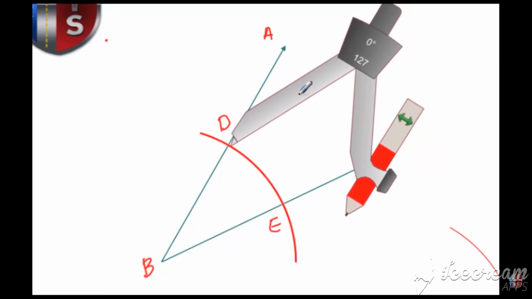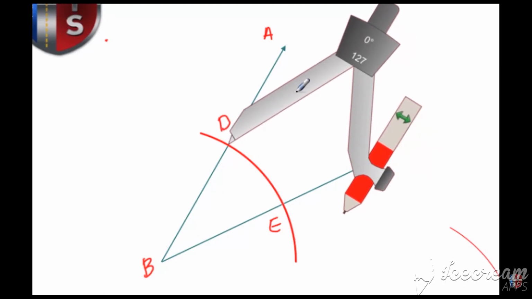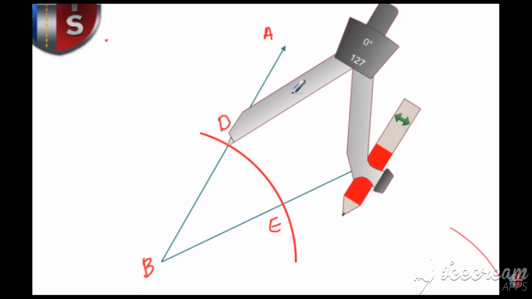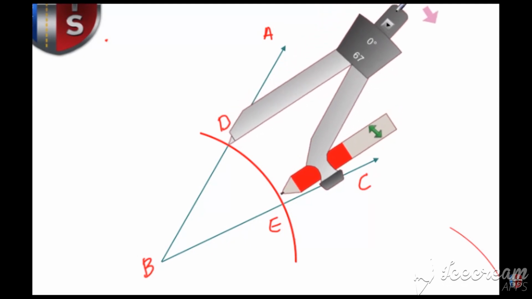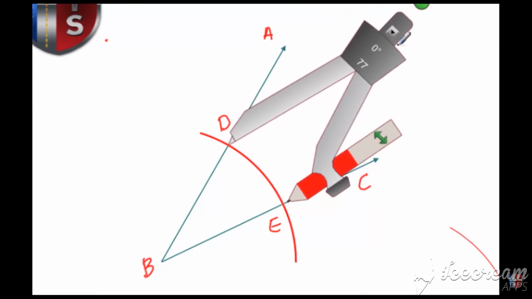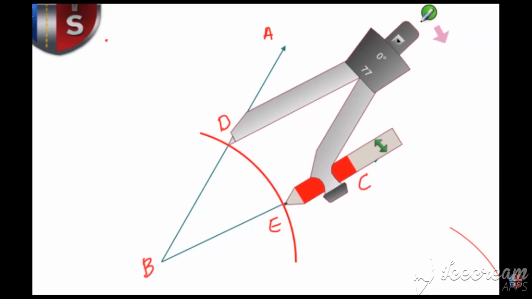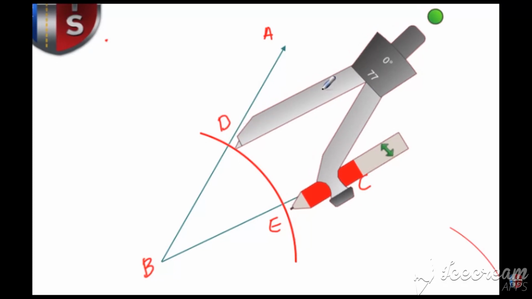Next thing I do is place this compass back on the original angle here at the intersection D, and what I want to do is change the radius of this compass, where now it's going to be the distance from intersection D to intersection E. Again, I want to get it as close as possible, because if I'm off by a little bit, we're going to start seeing that I'm not going to be as accurate. But again, working by hand, I would say anything between plus or minus 2 degrees should be good enough.